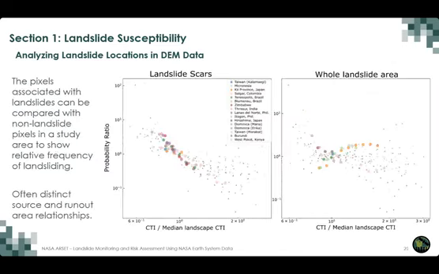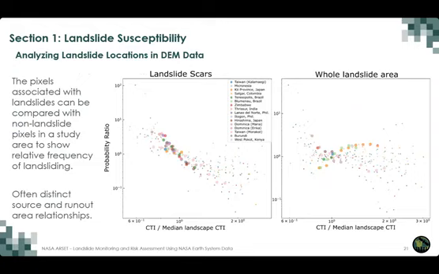Well, here's an example from a whole series of landslide inventories taken from a number of locations around the world. And here we're looking at compound topographic index, or wetness index. The x-axis of this figure is showing the compound topographic index relative to the landscape. And so you can imagine higher values here are where there are higher wetness index values, in other words, higher potential water accumulation locations, and the left-hand side is places where there's lower water accumulation.